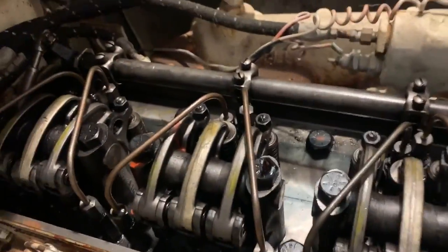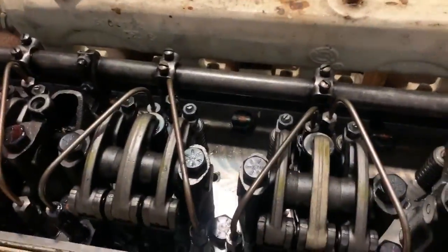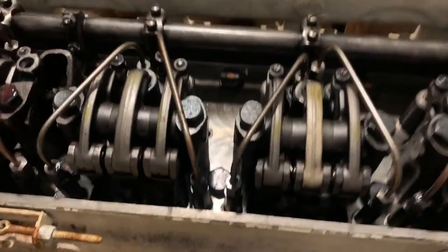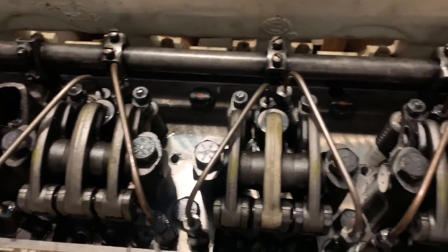So we're on the starboard side engine now. Took the valve cover off, and this rack is giving me full movement. So right now the injectors aren't stuck, but I got to bar the engine over a couple revolutions to make sure it stays that way. So we'll see.